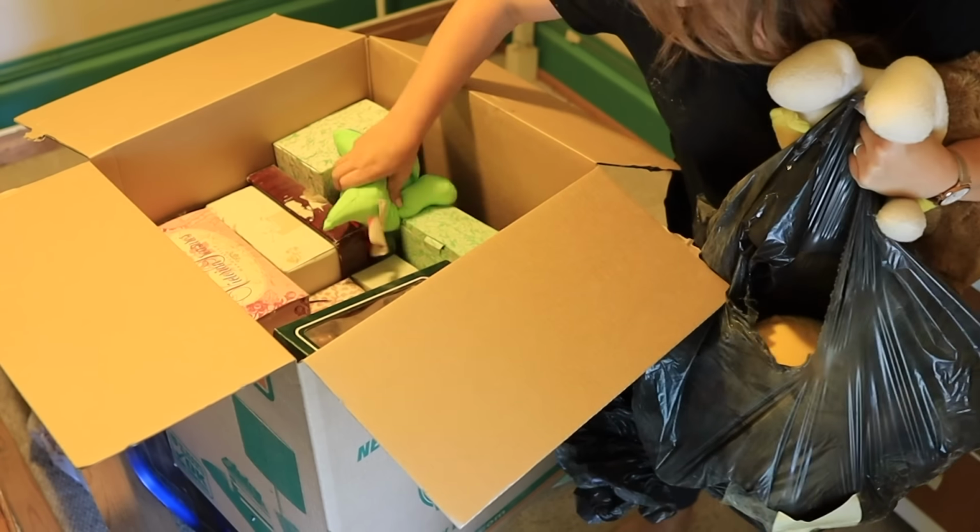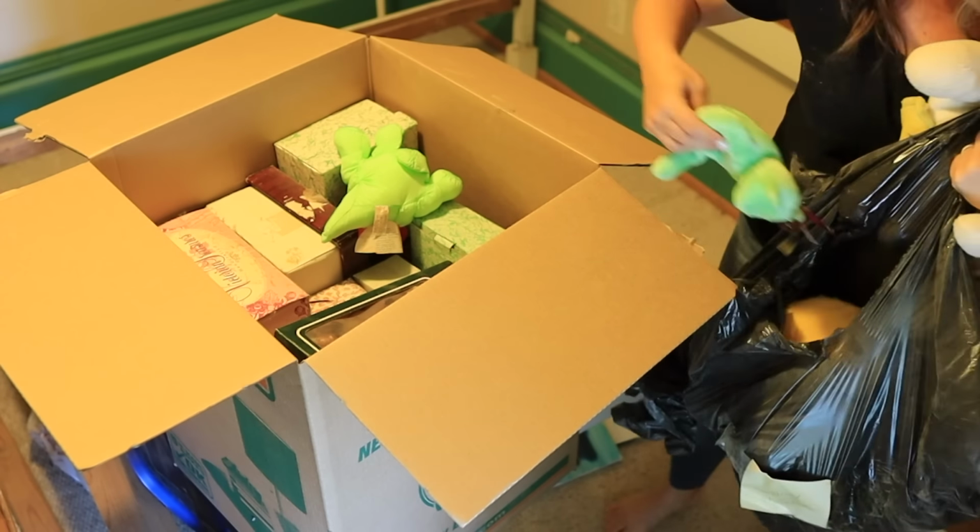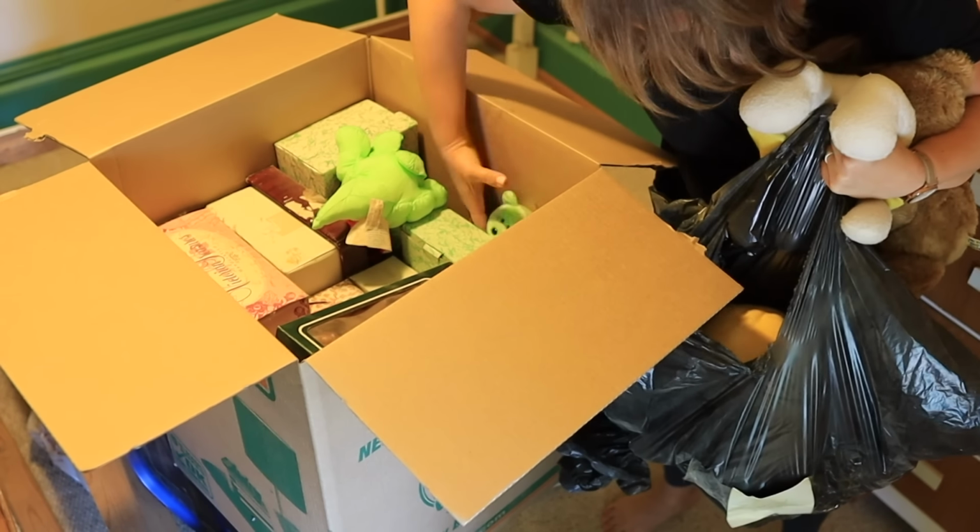And that's how I feel about my stuffed animals too. Now, that might be different. I do have one stuffed animal that I did hang on to. So that might be different for each of us and that's totally okay. But for me, when I'm looking through everything through the lens of a legacy list, they don't make the cut and that's okay. And I feel good about that. I really do. I enjoyed them for a season and now I can move on from that and it is okay.